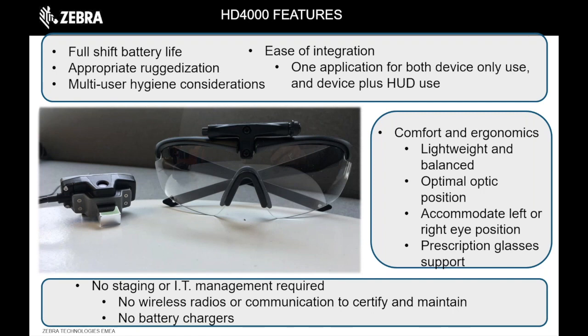Okay, got it. Thanks. So yeah, because it's powered from the host device, you can have a full shift battery life, depending on what device you're connected to. In terms of Zebra devices at the moment, that's pretty much the WT6000 wearable terminal, and also the TC5 series, so TC52, 57. You could use it in other devices. So pretty much any of our devices with a USB-C interface, we can quite easily connect this to. But it does need to be able to provide power to drive the display for a full shift, really.